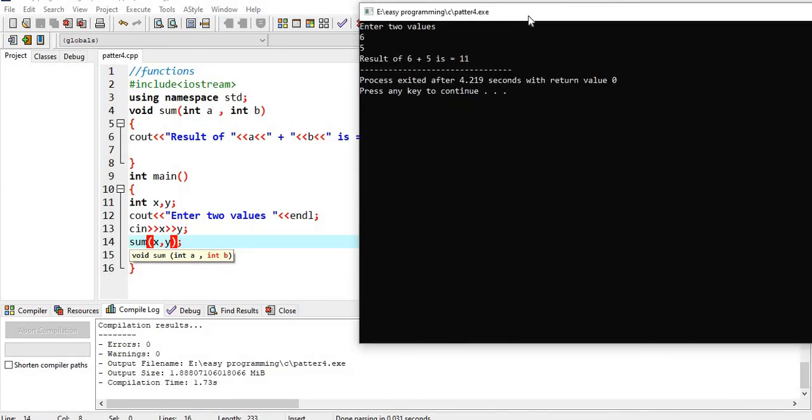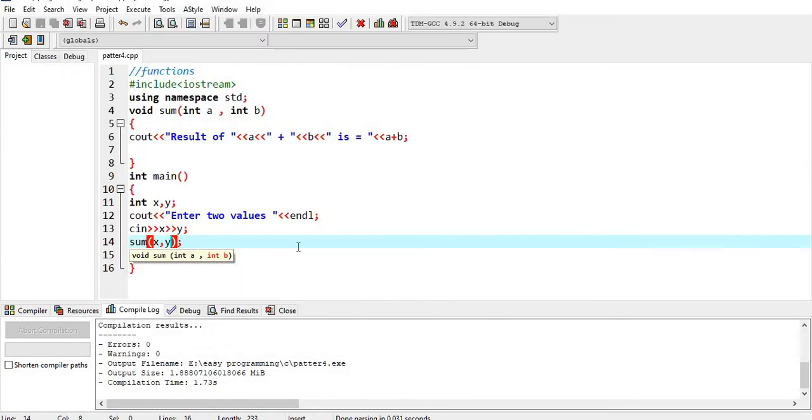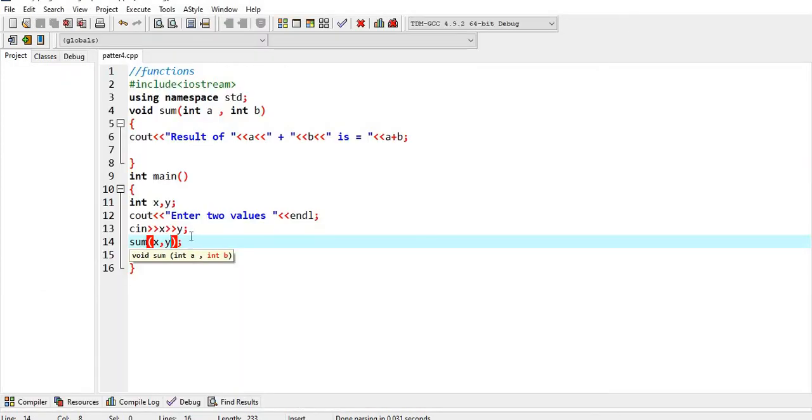This type of call is called call by parameters, which means calling a function by passing parameters.